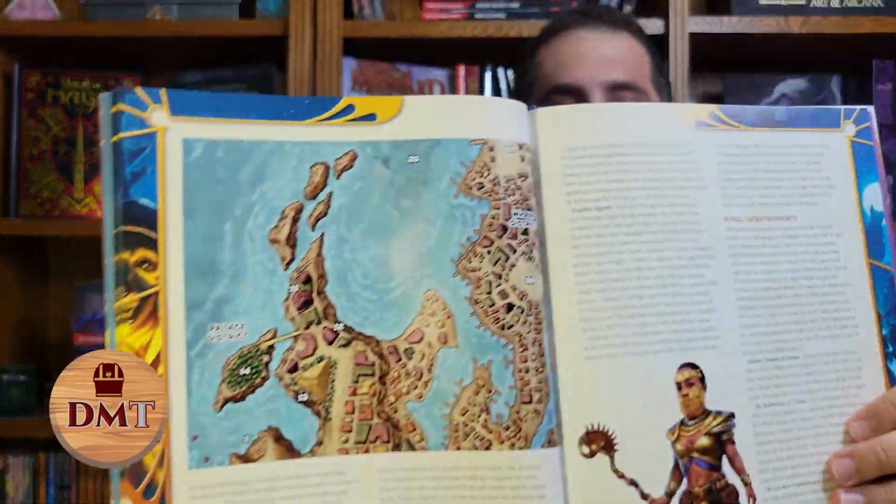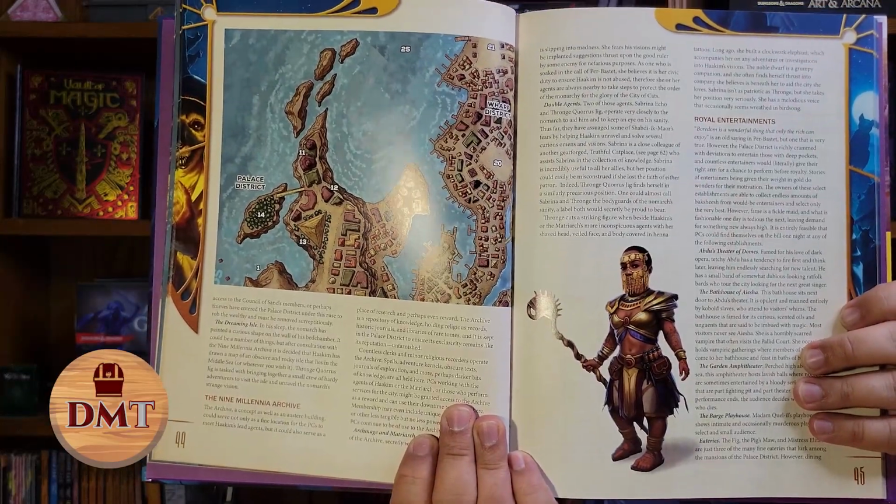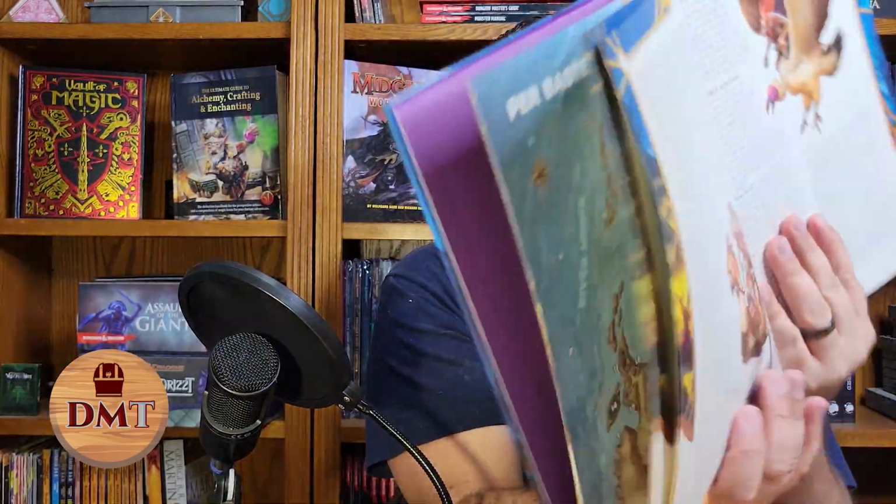But that is it. I mean, that's this book. It's about 197 pages. It is a really cool book with really, really cool art. I'll flip through here and just show you a couple more of the images, because I really do like the art that Kobold Press does. They really do have some great stuff in here, and it's just a lot of fun.